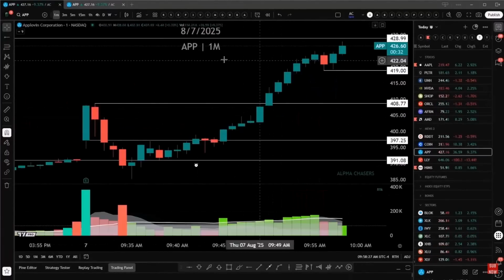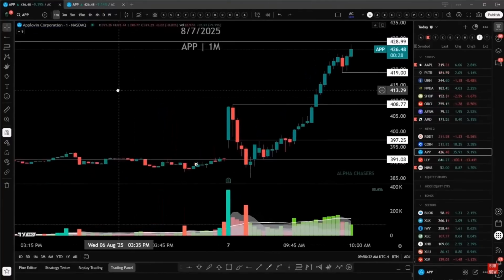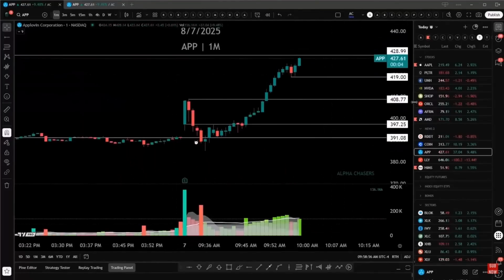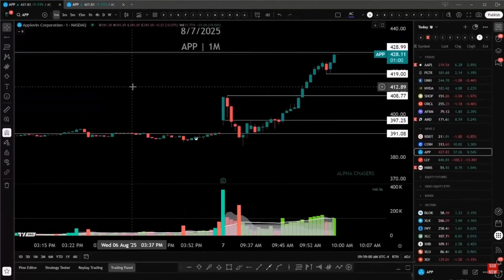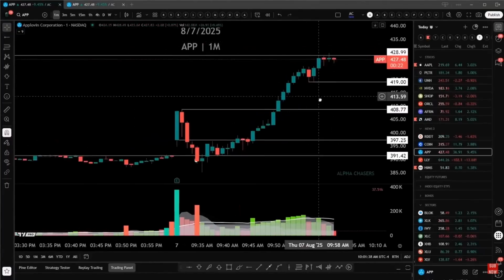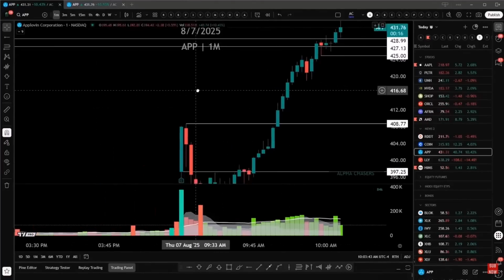What I'm going to do is watch how hard you bounce off this level. If you bounce hard, I'm just going to kick it. If you bounce soft, then I'm going to give it a shot. I think you're going to go right through it the way this thing's acting. If it does go right through it, then there's nothing for me to do. It doesn't look like you're done. See how the wicks are to the downside? What I will do is move the stop up to like 425 on it.